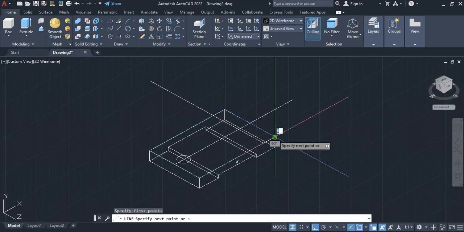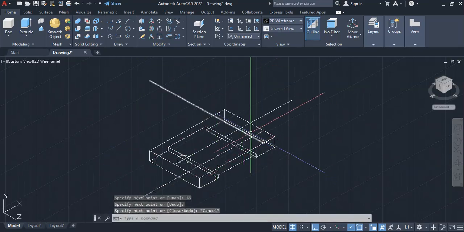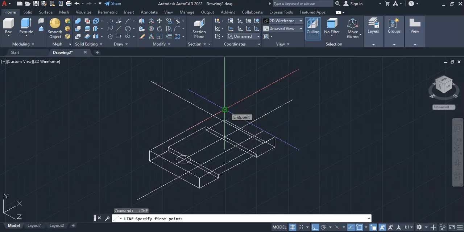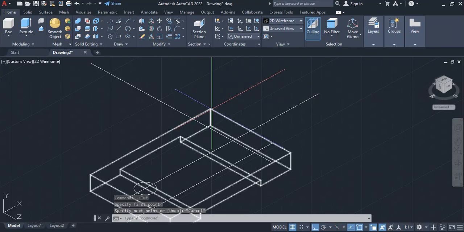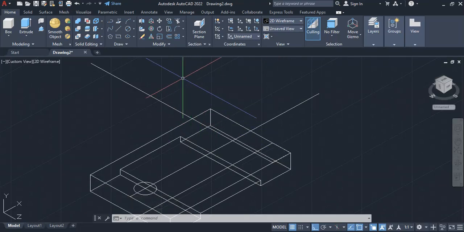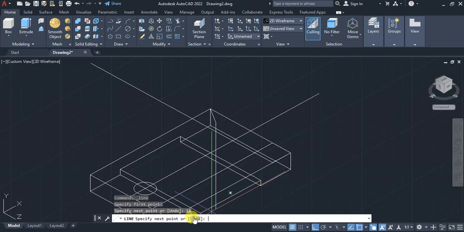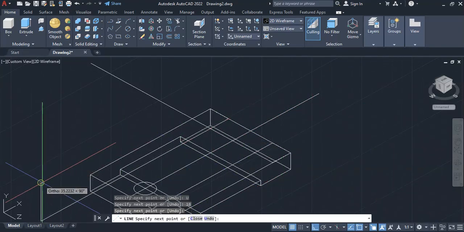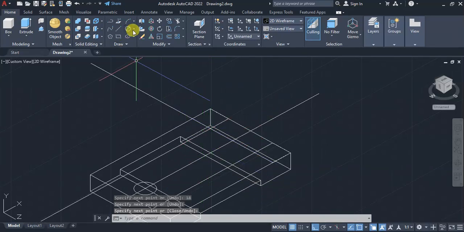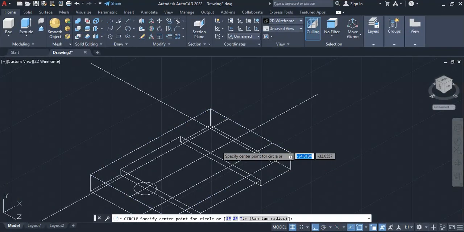So I'll come with my line, that direction, a distance of 18, then that too, then again this other side, the line, a distance of 18, enter. So this particular dimension is 18, and they meet here. I'll draw my circle of diameter 10.